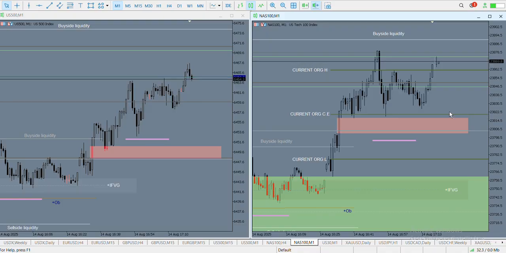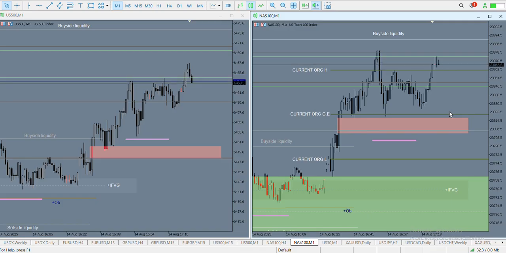I'm not really interested in price because I know what I'm looking for, and it's not really currently in the market conditions right now. It's not there. Liquidity pools will always be there, even with bad price action. Price will always draw into those liquidity pools. The problem is how price delivers itself into the liquidity pools. That's the real problem here. The time is 10:21 in the New York session.